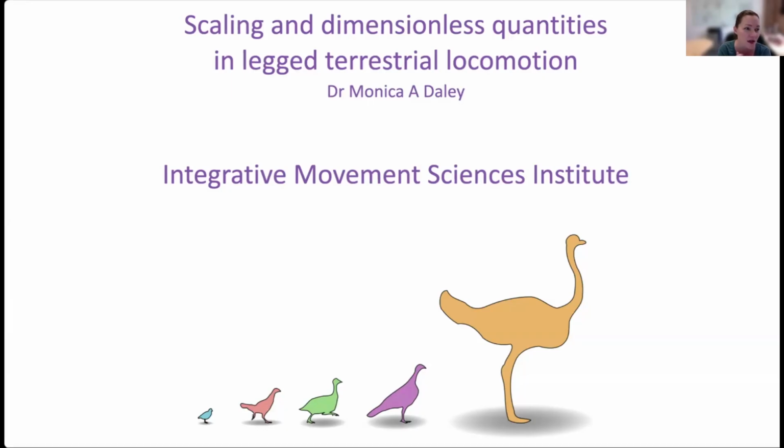So I'll be using some data sets from our own lab to illustrate principles of scaling in legged terrestrial locomotion, and using a data set on ground birds that we used from a big meta-analysis of the data available on ground birds from the literature. So these birds illustrated here are the study species that we have had in the lab at some point in time, ranging from little bobwhite quail and pheasants up to ostriches. Ostriches are pretty expensive and difficult to keep in the lab, so we don't have them anymore. We mostly work on guinea fowl, which are an intermediate sized bird.